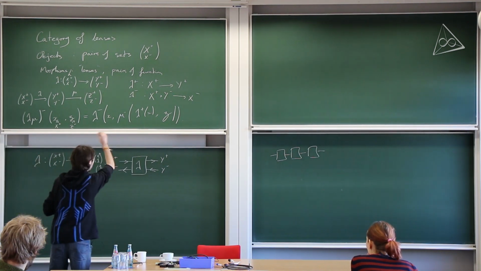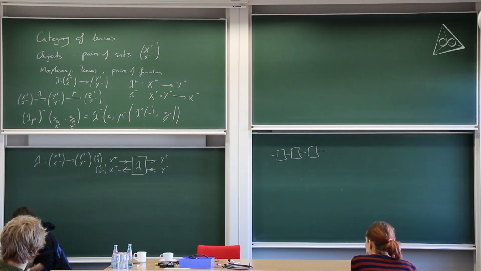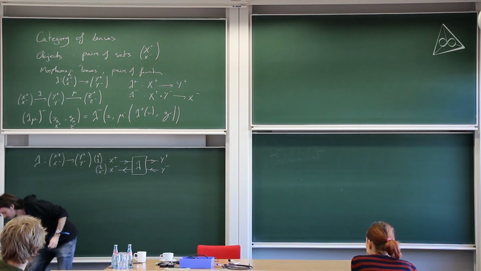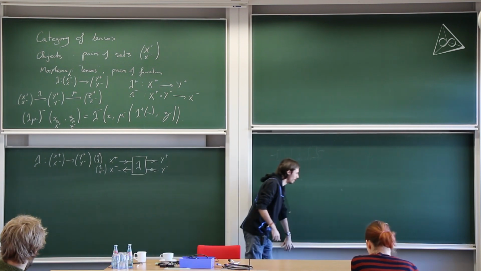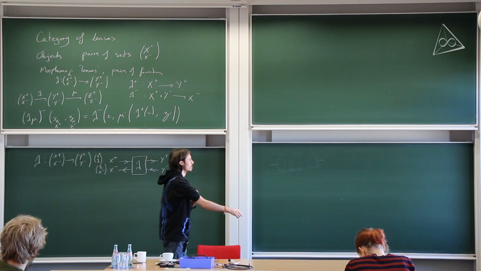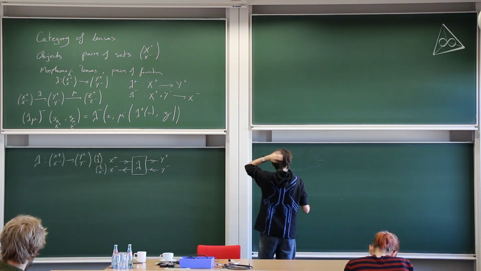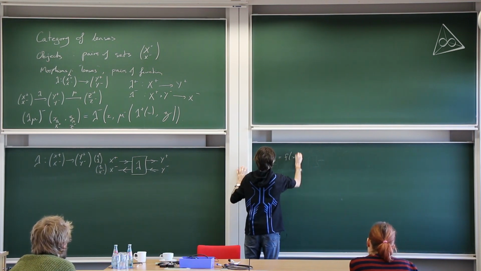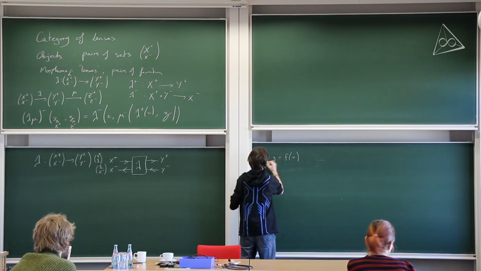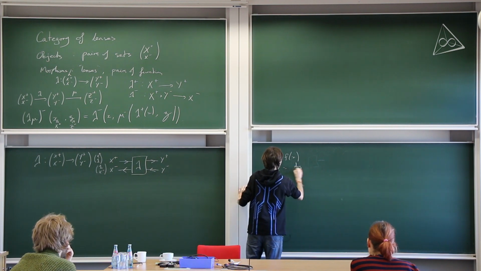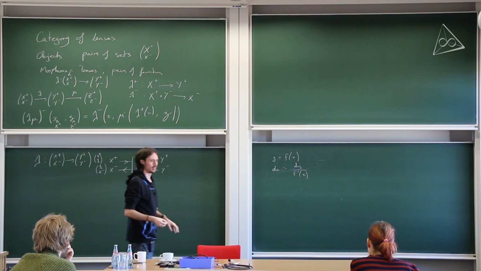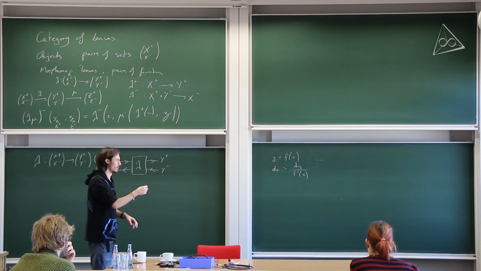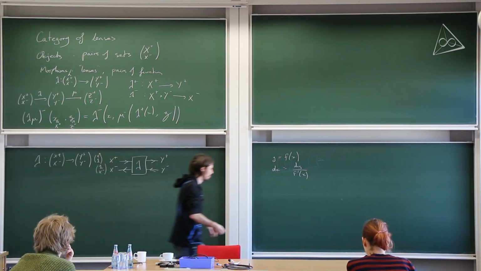I want to give some examples of things that you can do with this category. The first example is probably going to be the most hand-wavy, because I'm going to pretend that we're physicists and we can just throw infinitesimals around. So suppose y is f of x and f is some differentiable function, then dx is dy over f prime of x. This is just taking dy by dx is f prime of x and rearranging. Secretly, I'm doing some stuff involving cotangent bundles, but I'm just going to do this intuitively and say, okay, we have some infinitesimals.